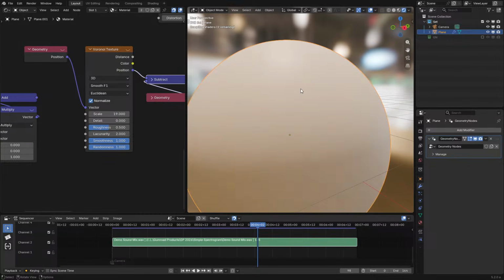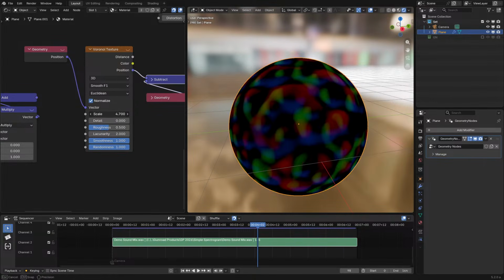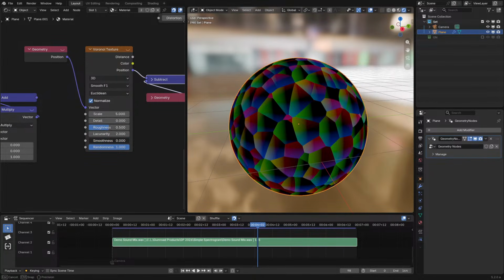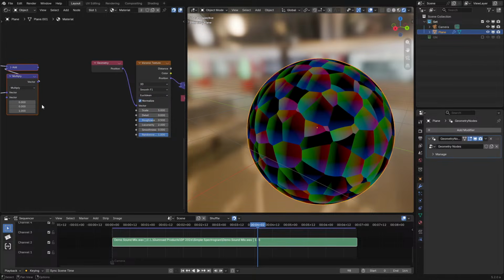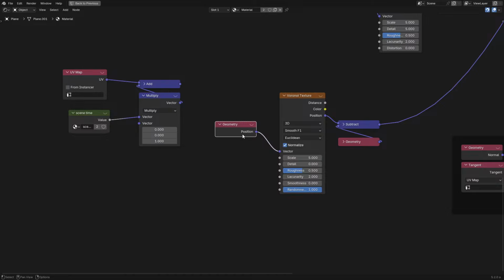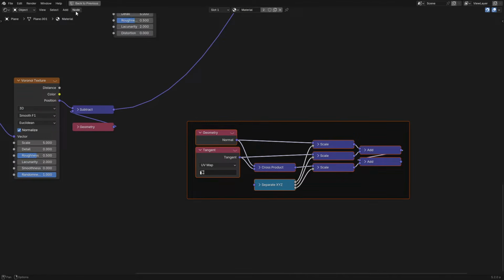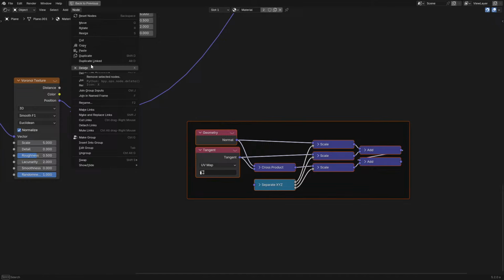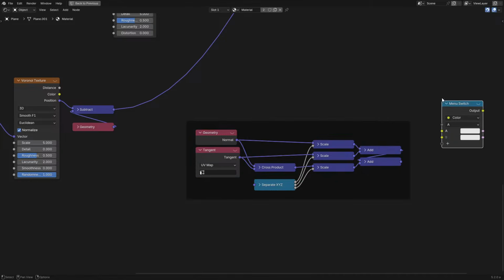So here, any solution for the seam lines? Don't have seam lines. So if I were to use this position, it would just work. But I want discrete cells. And then what I want to do is change this from world space to tangent space. So what I'm going to do is, do I make a node group for both, or one and then just mix between the two? Let's see, we do have the menu switch, don't we? Yes, we do.